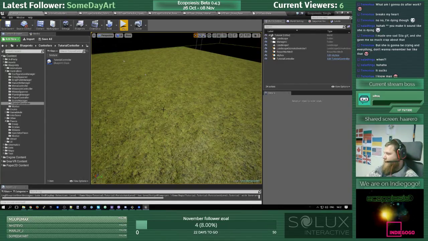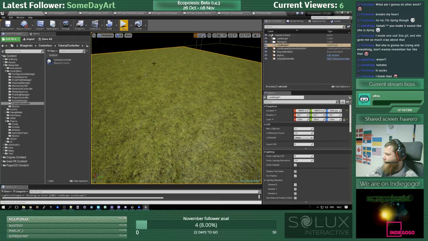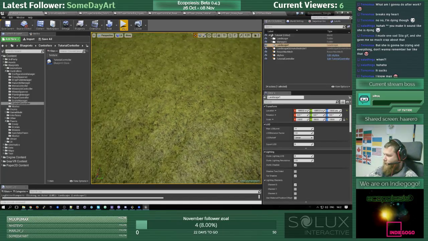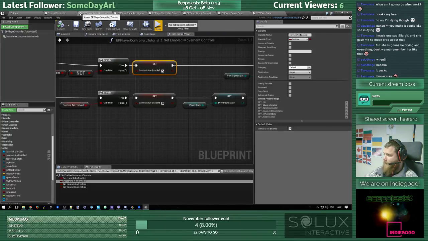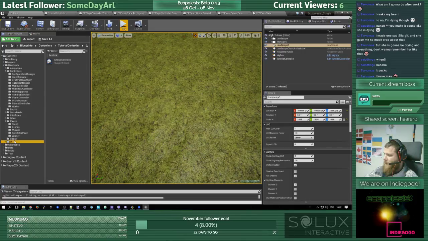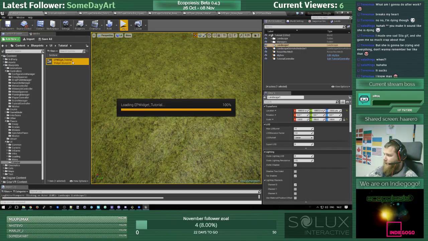Alright, it's time to work. First of all, I need to spawn some text maybe. I need to have a mechanism which spawns some text. Have tutorial widget.